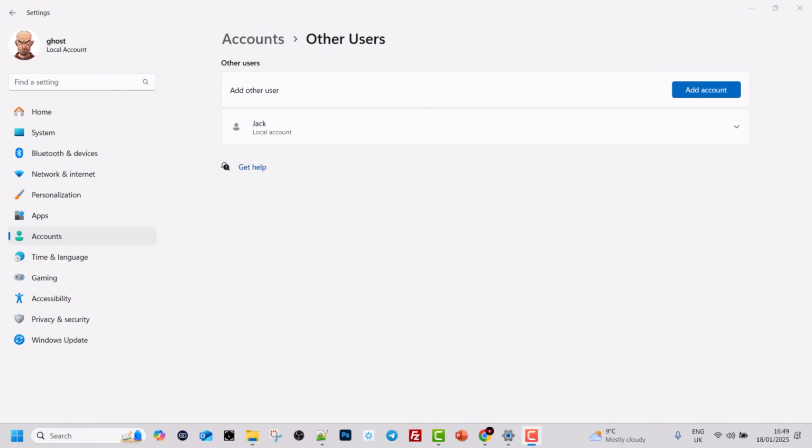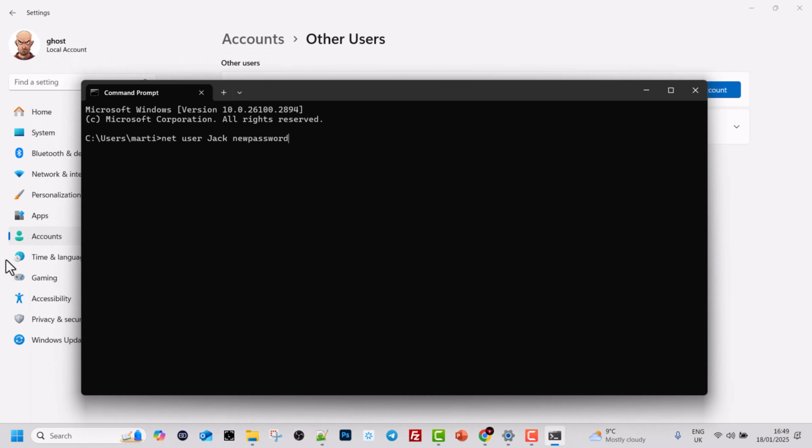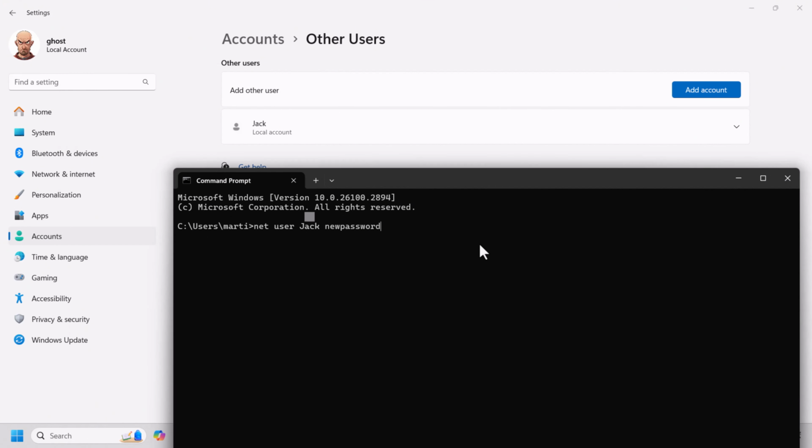Hello guys, and welcome back to the Windows command line course, and today I'm going to show you how to solve net user access denied with system error 5. If we now open a command prompt, I will show you what I mean. If I try to change Jack's password with net user, as you can see here, and I hit enter, you will see that system error 5 has occurred and access is denied.